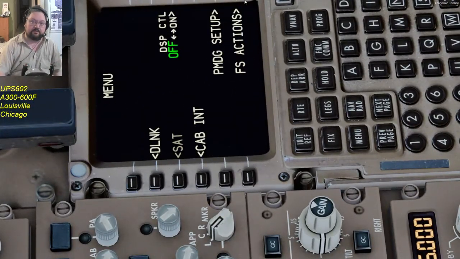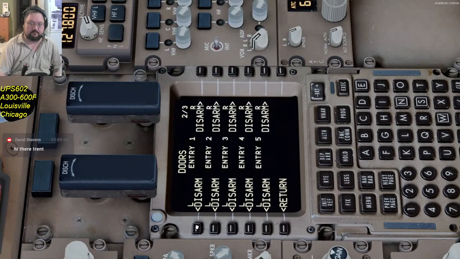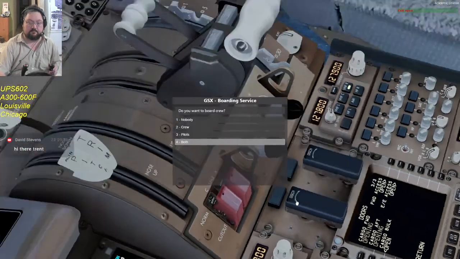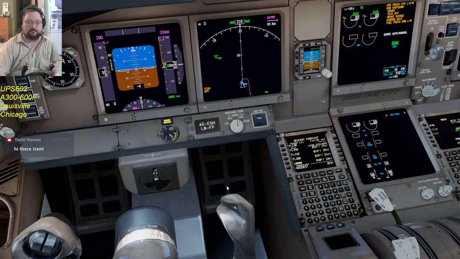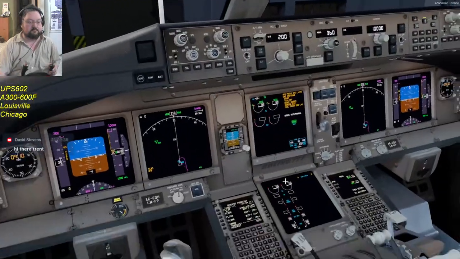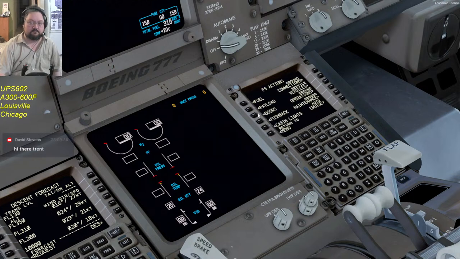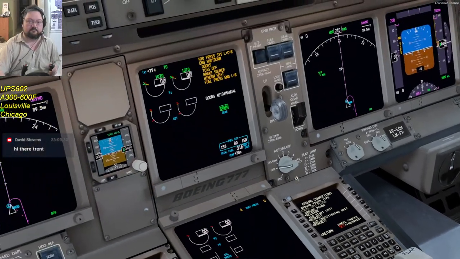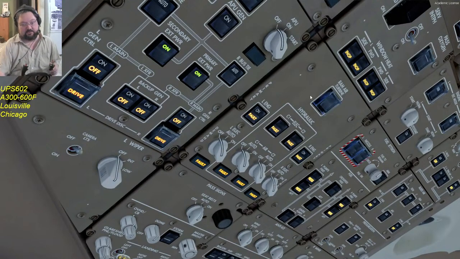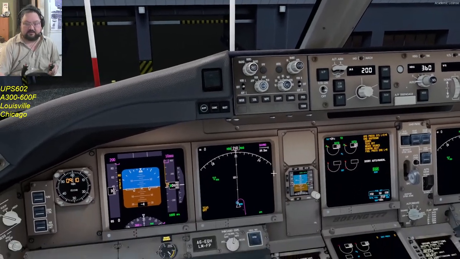Down into the menu to get some doors open. Might chuck on the APU, it's getting a bit warm. It's 30 degrees out there.